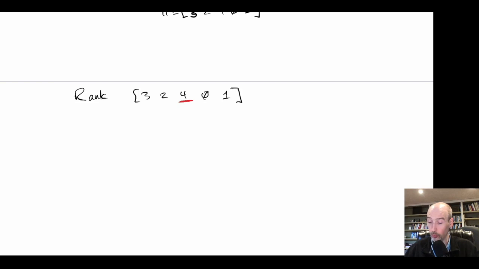I can use my dual to do this efficiently. I'm going to take 4 and put it into the last position in order to sort the array. And what I want to know is what is the value that was there previously. I'm going to write that down over here. This is 1. 1 was there previously. And I'm just going to swap those: 3, 2, 1, 0, 4.